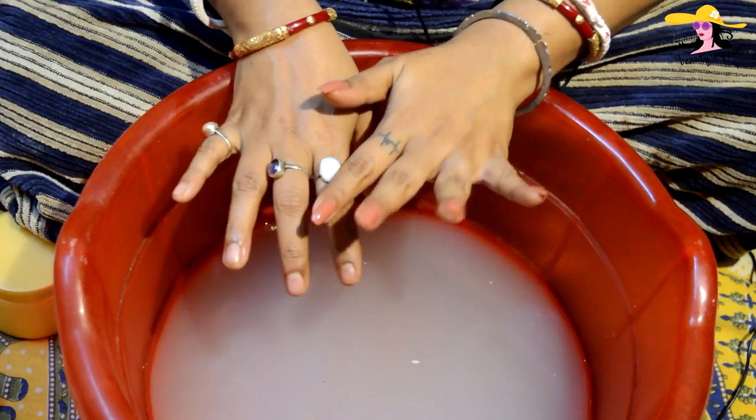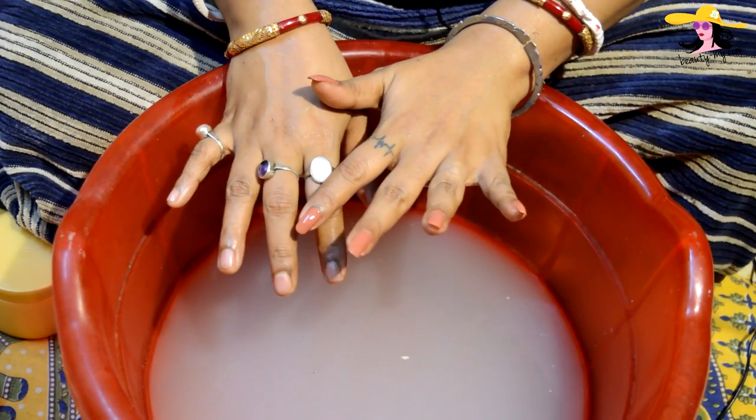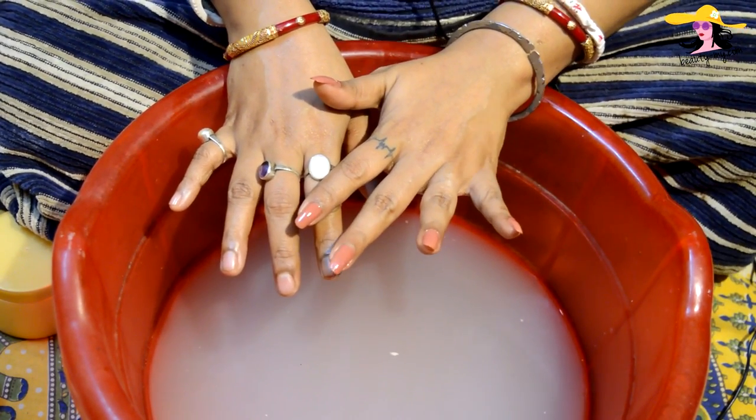So yes, this was the process of a hand spa at your home. My hand spa is completed and I'm loving my hands. They are so soft and smooth, and I have also applied a nail paint from Lakme True Wear nail color, and I'm loving it. So this was the easiest process of a hand spa at home.